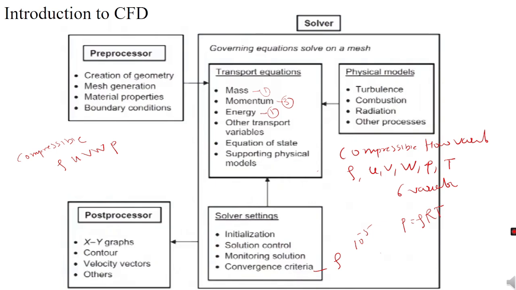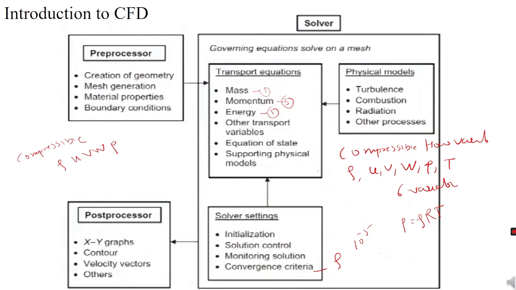So our system should understand that according to the type of the flow, whether it is compressible or incompressible, the equations will be selected accordingly. Now, if it is a 3D model, then obviously all three momentum equations will come. If it is a 2D model, then only two momentum equations, either in xy, yz or xz.